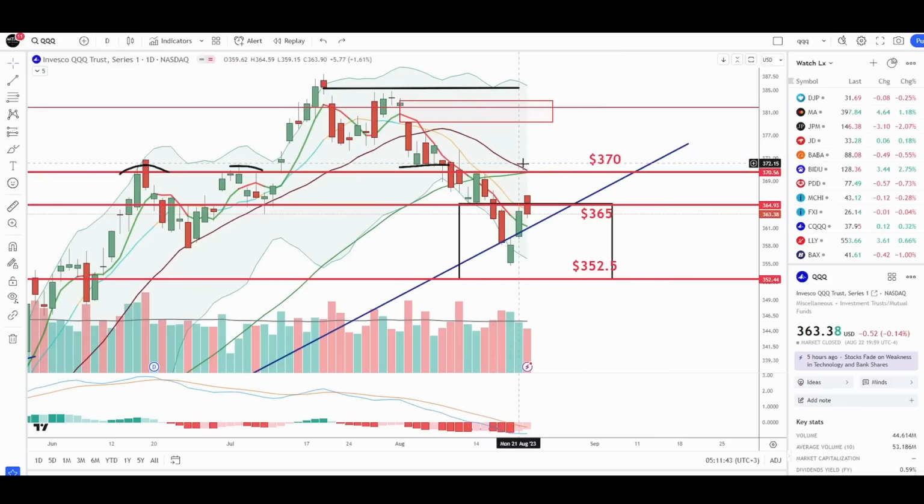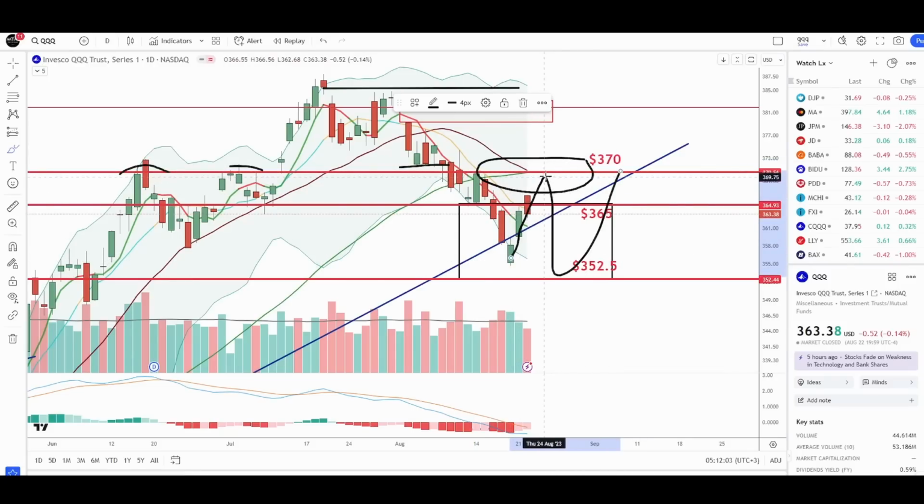We also have the 20-day moving average descending that will act as resistance, and the 50-day moving average. So a lot of key technicals here at 370, and I would be looking for something that looks very similar to the S&P. Tag of 370, reject, move back down, fill the gap on the S&P, tag 352.5 on the triple Qs, and then potentially form a double bottom and begin to move back up.